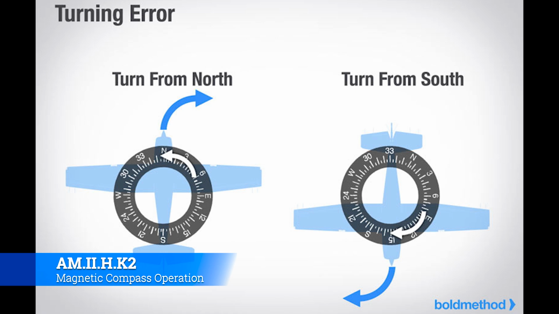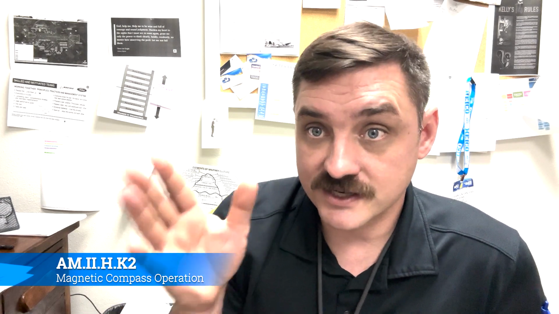Okay, rapid deceleration will cause the swing southward. So if you're doing the same thing and you decelerate with flaps in, whatever else, the compass will spin all the way back around, make you think that you're turning again, which you're not. So this is something you have to keep in mind, especially when you're instrument flying. You're not looking out. You're not verifying all these other types of things with your compass heading. If you're only paying attention to your compass heading, this could really throw you off if you're not cognizant of it.